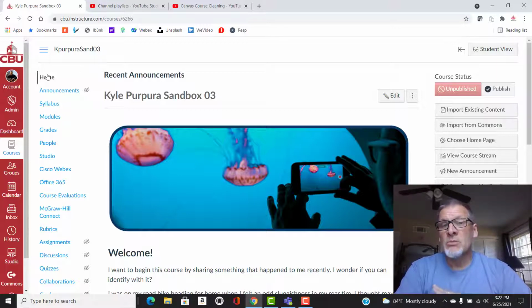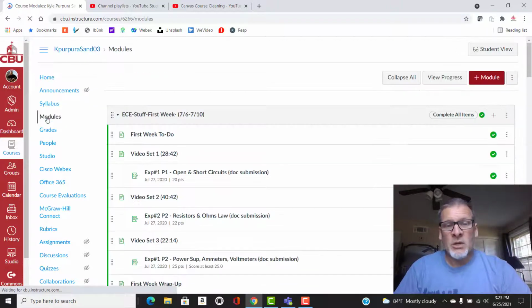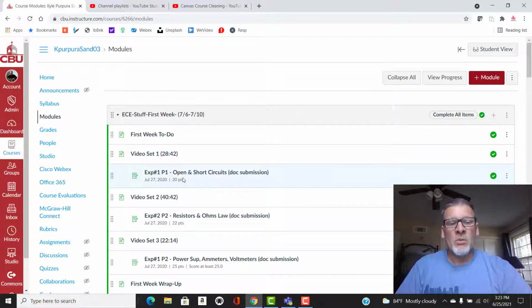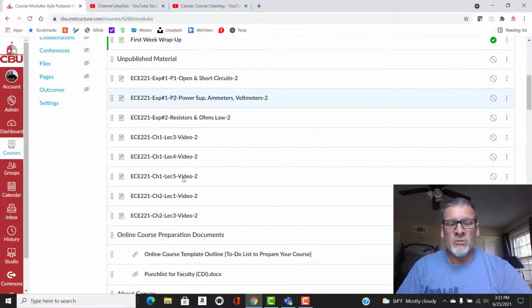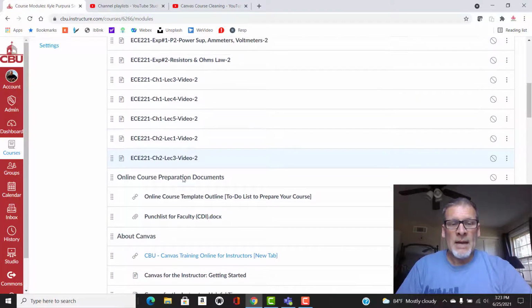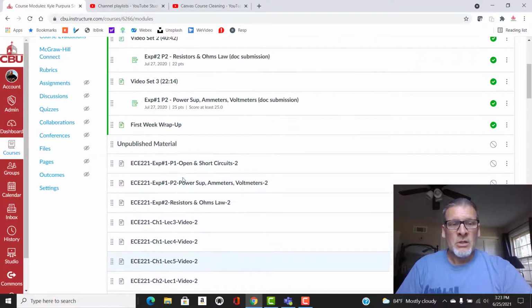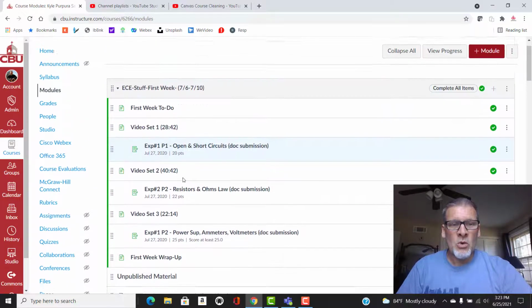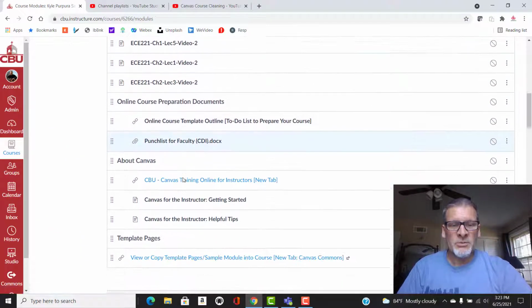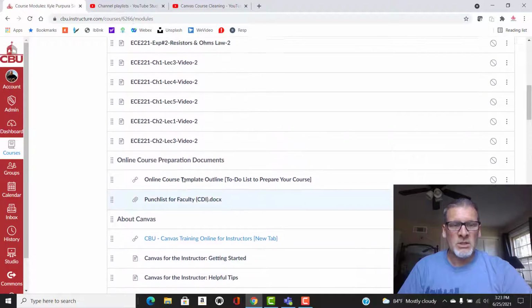So now we're going to get into modules and start cleaning up our modules. And this is really, of all of the tasks of cleaning up a course, one of the most challenging. Let's dive in and take a look at our modules. Now I've got a module here that I borrowed from one of the engineering courses for the purposes of this demonstration. Look, it's filled with a whole bunch of stuff.